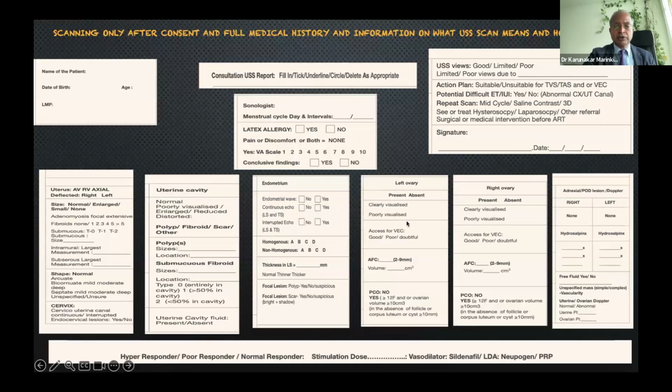I'll show the examples of how we classify early proliferative A, B, C, D category, and relevance of the pathologies: left ovary, adnexa, right, left, hydrosalpinx, right, left, pouch of Douglas, Dopplers. Then overall opinion: is she going to be a hyper responder, poor responder, normal responder? If there is vasoconstriction in the uterine artery, to what level will you treat it? And if you expect the endometrium is thinner than it should be, and you think there is basal endometrium damage, only then you play with endometrial PRP or endometrial stem cells, and the same applies to the ovary also.